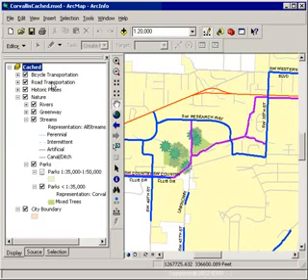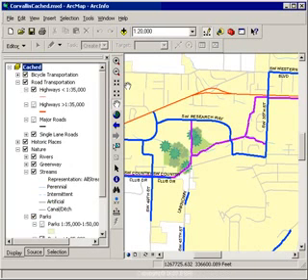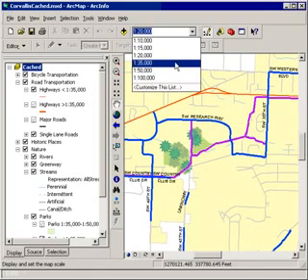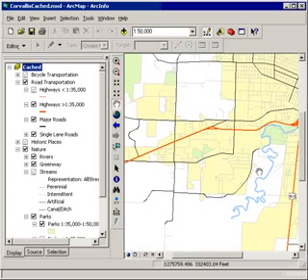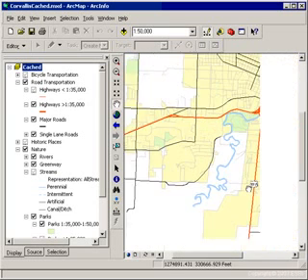Now, with my highways, I did something similar too. As I zoom in, the highway symbol becomes a little bit narrower, and I've put different kinds of labeling on it. In fact, I don't even have it at a closer scale. And if I move out to the full extent, you'll start to see that I've got those highways labeled.